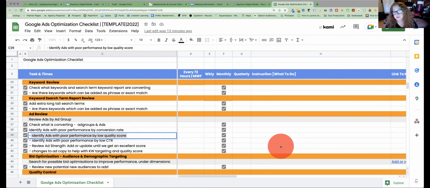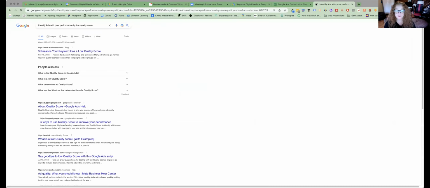And over time, I will have instructions in here for you, but I definitely wanted you to have something that you could actually take. If you're going to do Google Ads, you could look at it and go, okay, to do this task, because there's a lot. Look, I typed in identify keywords with poor quality score, and then it would tell you what to do.